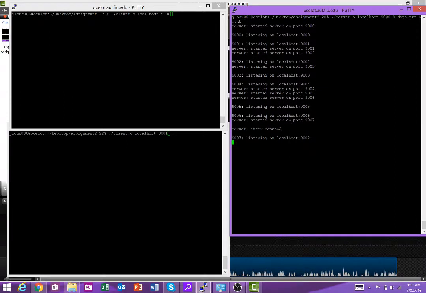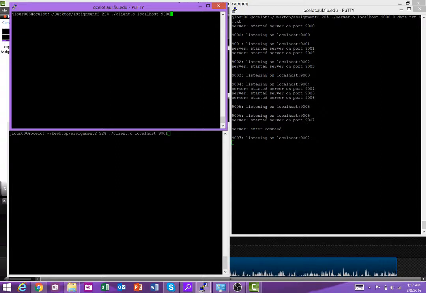When we start our server, it opens all the ports and it listens, waiting for a command. When we start our first client, it asks for a username. This is part of the login command. We've set the login to be automatically run as the first thing to do when you reach the server, as it were in a real-world application.